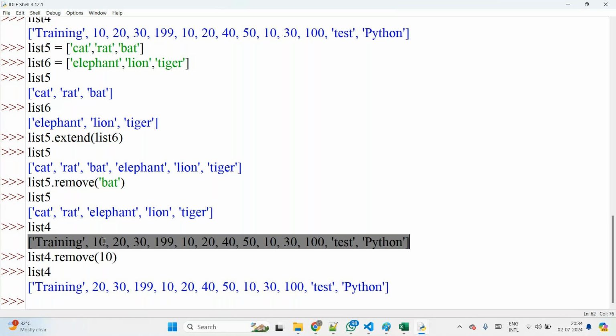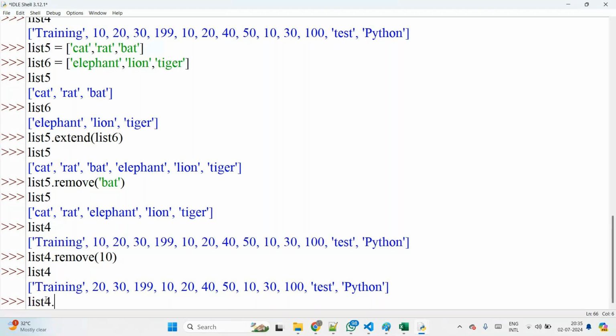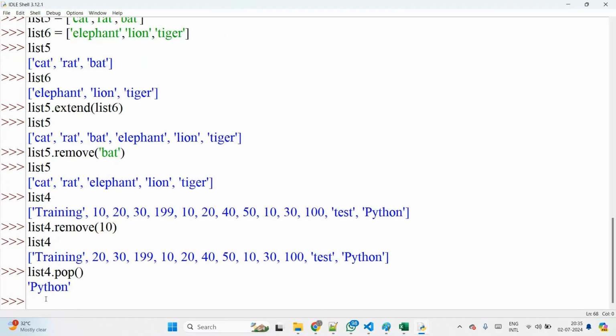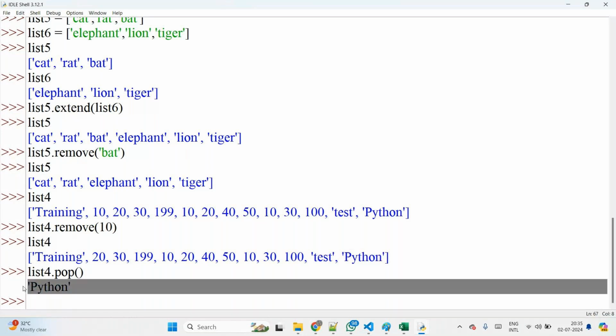See, like remove, we have another function which removes the value: pop. Pop will remove the value from the last. See, it removed the last value, whatever the last value you have in the list. It removes and it returns the value also.